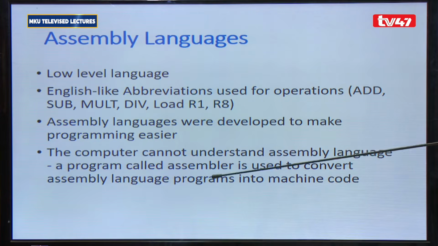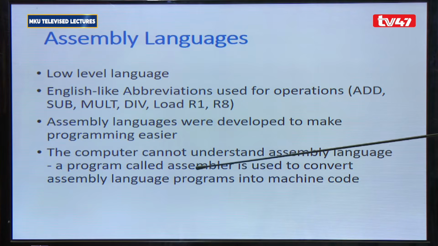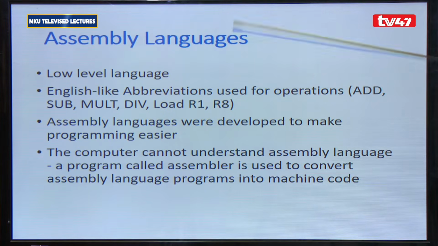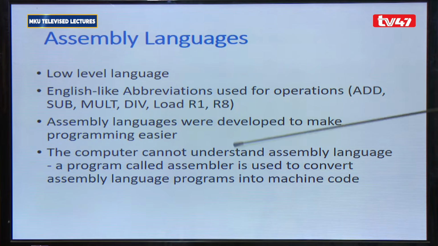Always remember that the computer will not understand this language because it is not in machine language. So there is a need to translate that particular set of symbols, like load R1, divide X and Y, multiply X, Y, and so on. There will be a need to translate the set of symbols into a collection of zeros and ones that the computer can understand. That is basically machine code.